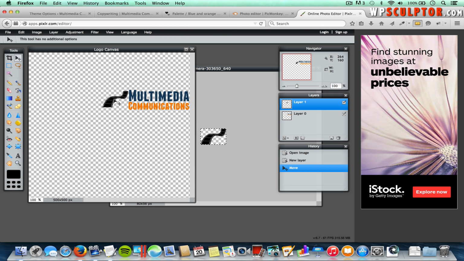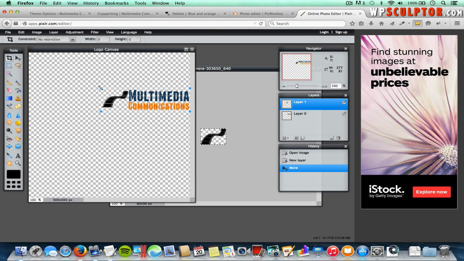And then the last thing I need to do is crop my logo out of the canvas, and to do that I'm going to click on the Crop tool here, and I'm going to make sure that no restriction is selected, and then I can click, hold, and drag to activate the Crop tool and get that about where I want it and release. And then when you release, you have these other options to further refine the area that you want to crop. So I'll just drag that down just a little bit. You definitely want to make sure you don't crop out any of the logo that you want.